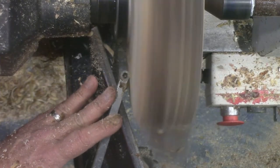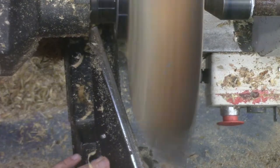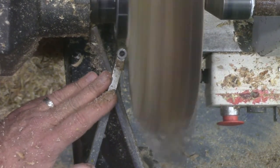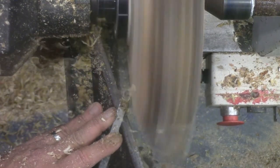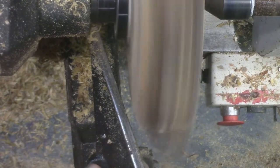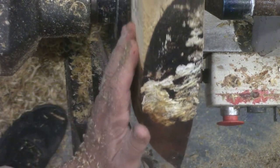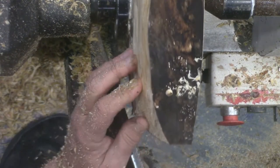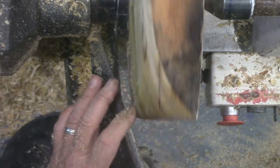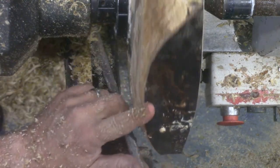Now, I said in the write-up that this is a bowl with legs that doesn't require any carving, and that's completely true, but it is not the same as a bowl that you have carved legs on. We can't really control where we put these legs in this particular shape. We can control the arc and the profile in through here as much as we want, but we can't put the legs in the middle of it. I kind of like this natural edge. You'll see it more later when we turn it around. That's kind of cool right there.